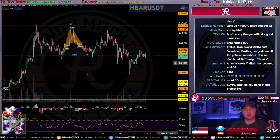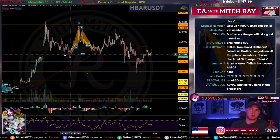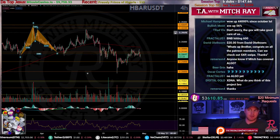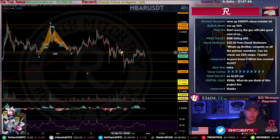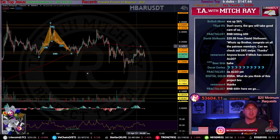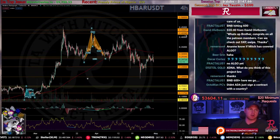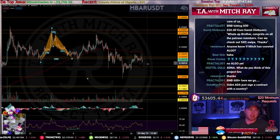Oh man, it's tough, right? I mean, you're just below the old support. You're not in the range. You've tried once, you tried twice, you failed twice to break it. Now, if HBAR gets above 30 cents, I think you eventually see 42 cents. It looks like the momentum might be shifting too, where you made the lowest low, there was divergence, and then it reversed. If you can make a higher low here, pivot, you're eventually gonna break 30 cents. You break 30 cents, then you're at the top of the range. Reasonable target would be like 42 cents on HBAR. Yep, you're just hoping, man. Left shoulder, head, potential right shoulder in development.